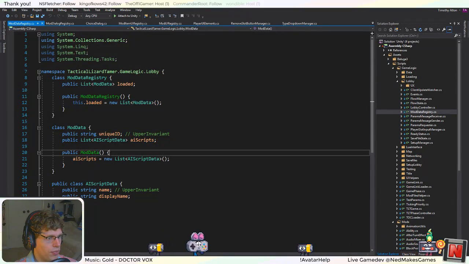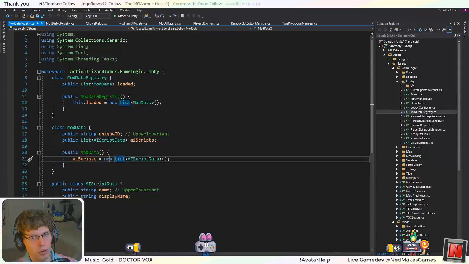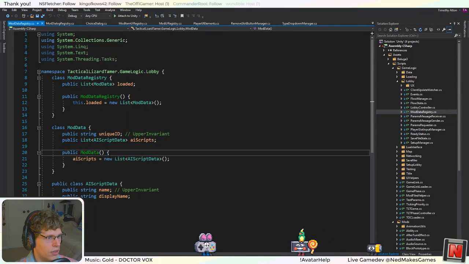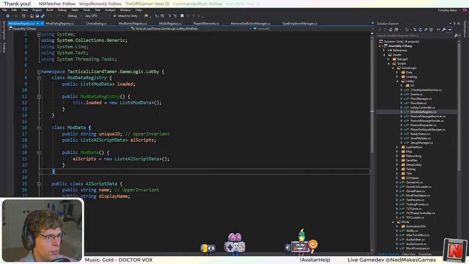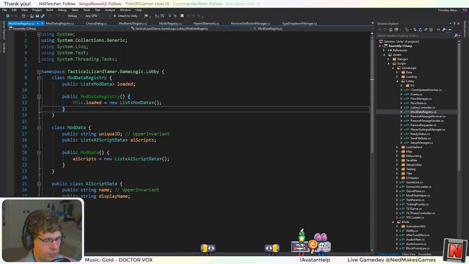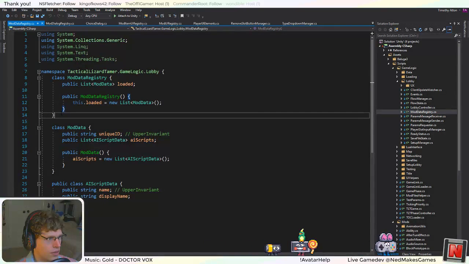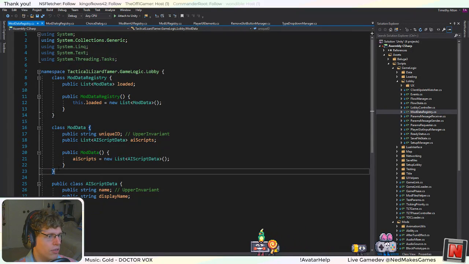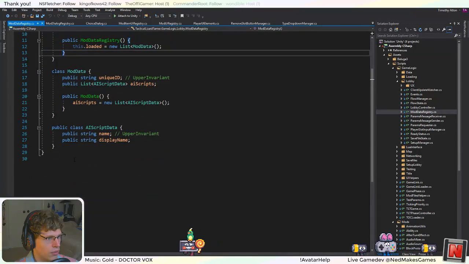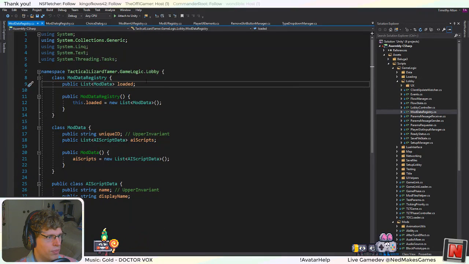A framework mod kind of sets, I guess, the rules of the gameplay. Like if you're thinking back to Pokemon, a framework mod would decide the types and their weaknesses and strengths and things, whereas a content mod actually would have the Pokemon. The reason I do it like that is because you could have many different content mods loaded as long as they're compatible with the framework, but you'd only ever want one framework active. So it was kind of just a good idea to think of it in that way.